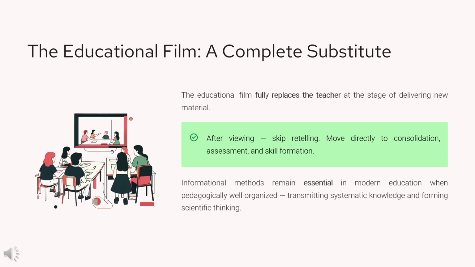This slide advances a strong thesis. At the stage of presenting new material, the educational film may function as a complete substitute for the teacher. Once the viewing has taken place, the process should move directly to consolidation, assessment, and skill formation, rather than to simple retelling. This point is pedagogically significant because it shows that informational methods are capable of changing form while preserving their instructional function. At the same time, the slide reminds us that such methods remain effective only when they are pedagogically well organized and directed toward the formation of systematic knowledge and scientific thinking.